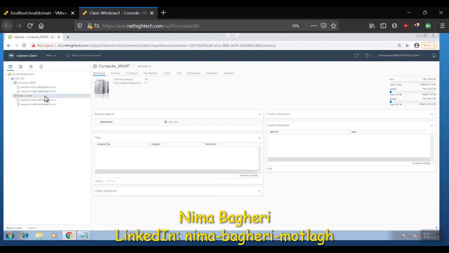And the other cluster is used for running NSX Edge for connecting the NSX infrastructure and the outside of your NSX.